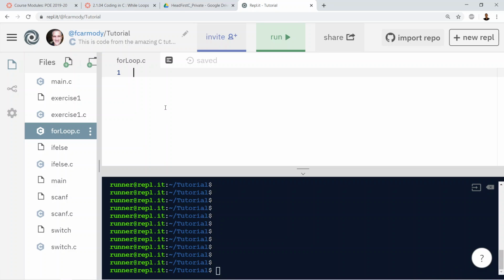Okay, so we're here in the C programming language, and we're going to be doing a for loop. We're going to start out with our includes at the very top.